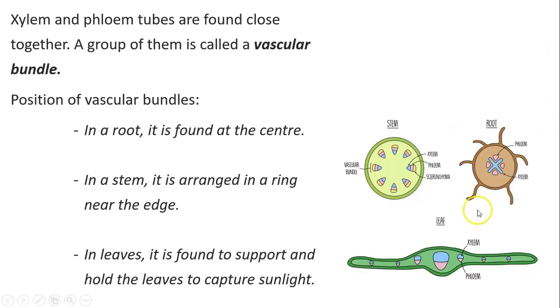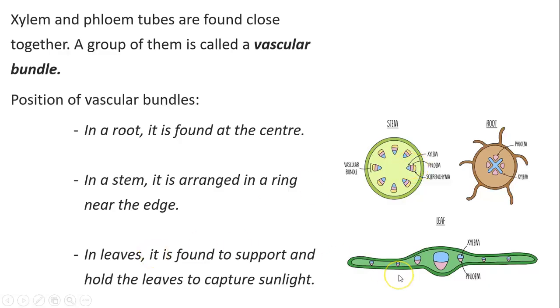So here, if you look at the root, you see the xylem and the phloem in the center of the root. Here you have the root hairs and the root hair cells, and here you have the root cortex, while in the middle you have the vascular bundle, the xylem and the phloem. The xylem is exactly in the middle point, while the phloem surrounds it. Now in the stem they are arranged in a ring position, as you can see here. This is the whole vascular bundle together. The xylem is the one inside, while the phloem is the one outside.